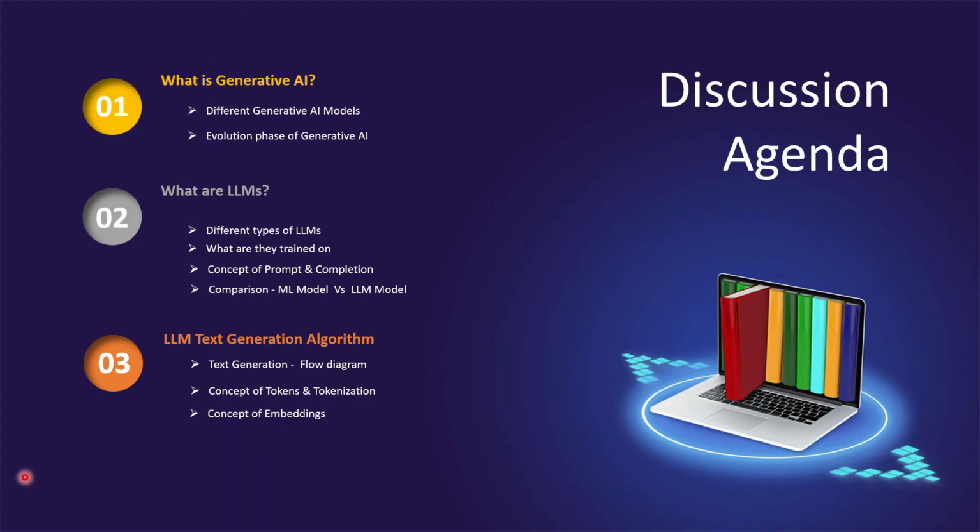Some of the major topics we'll cover in this session include concepts behind generative AI, different types of generative AI models, and how Gen AI has evolved over a period of time. We'll also understand what LLMs are, how they are related to Gen AI, what some of the popular LLMs are, and how LLM models are different from traditional machine learning models. Then we'll deep dive to understand how LLMs read input text and produce human-like answers. As a foundational concepts course, there are no prerequisites other than a keen interest to learn.